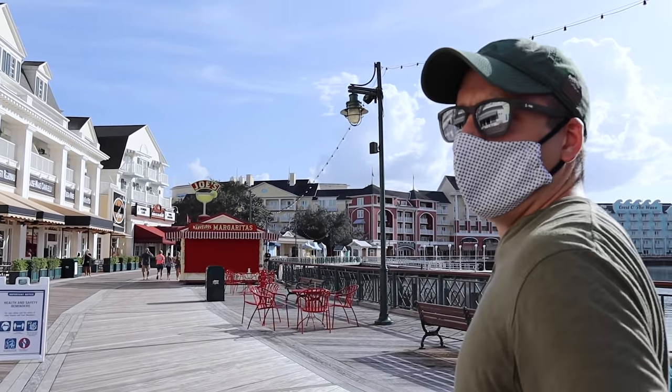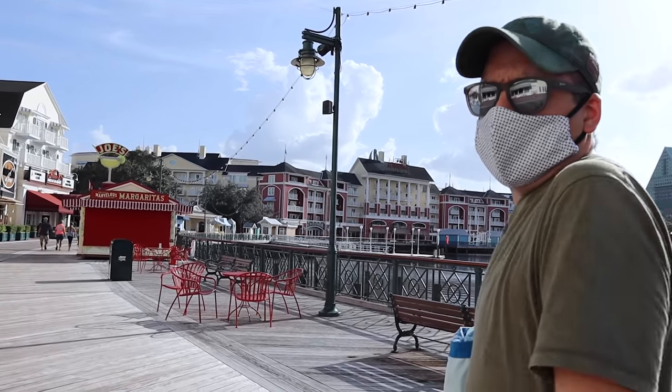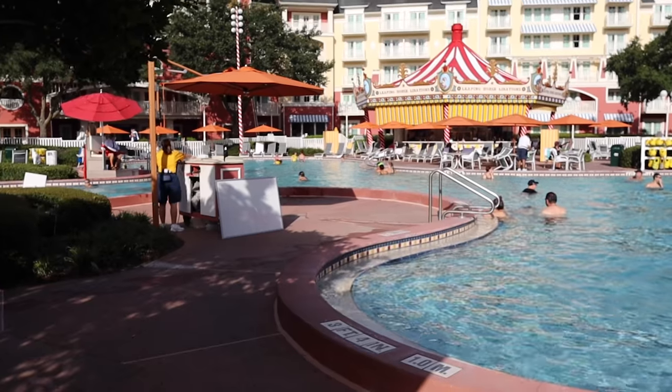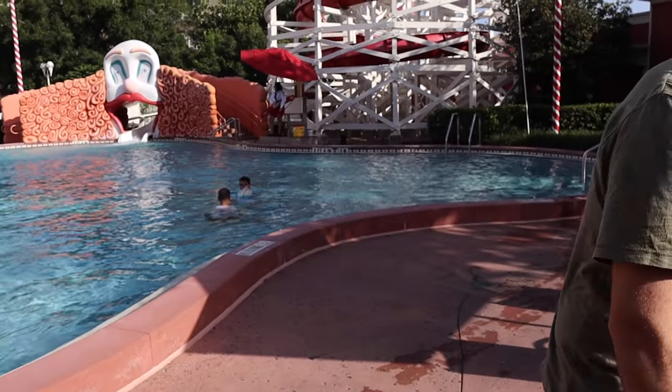He's from Brooklyn, where the original is. So I don't remember if we said it or not, but we are at the clown pool at the Boardwalk because Stormalong Bay is not open right now with the Beach Club, so they have access to this pool. There's also a quiet pool over there we can use, but we decided to come here first. Not super busy. We're gonna stay in the shade. It is way hot. It's like 100 degrees. You gotta change and get in there.